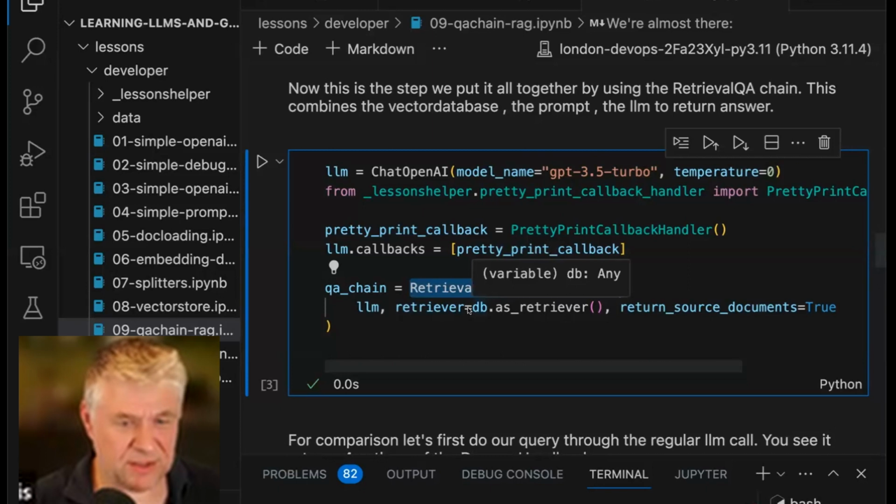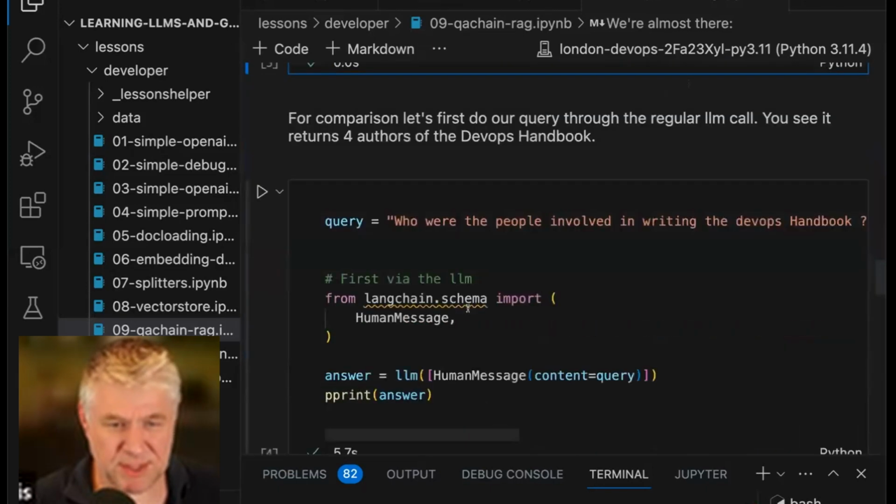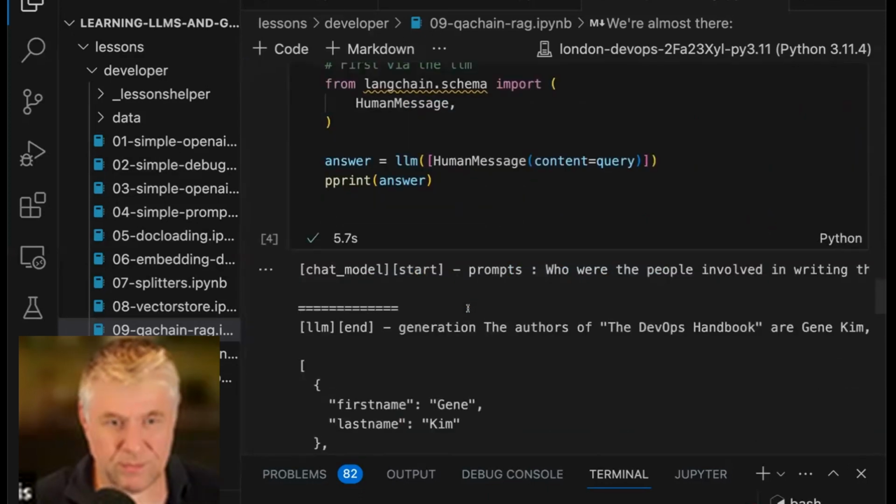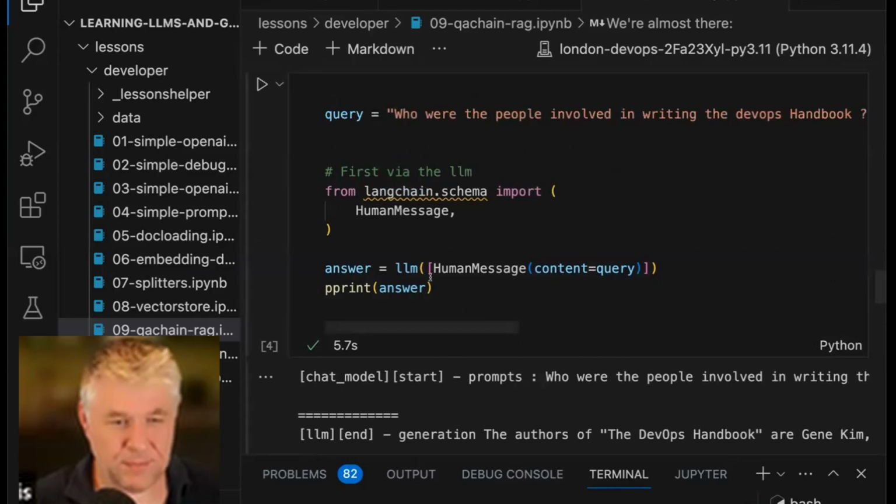It feels strange, but here's what happens. I'll do the same question: who were the people involved in writing the DevOps handbook? Sorry, this example is still without the RAG, because I wanted to show the difference.